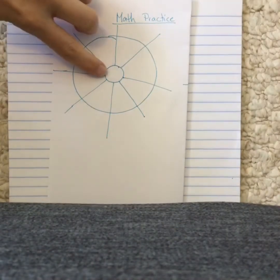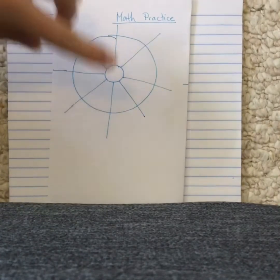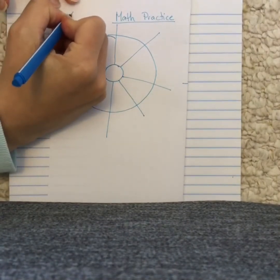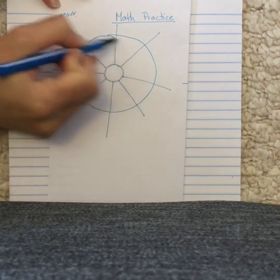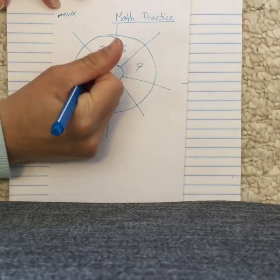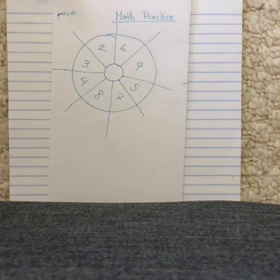You're going to end up writing a number in the middle, and numbers around the outside. So the first set, decide if you're adding or multiplying. I'm going to be multiplying in the first one. You're going to write any numbers around the outside in any order. So if I do 2, 6, 9, 3, 4, 8, 7, and 5.